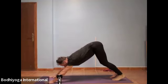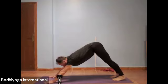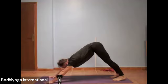Spreading the bases of the hands and rooting down through the feet. The four corners of the feet broadening laterally and lengthening away from each other. Hands doing the same thing. Lengthening and broadening.